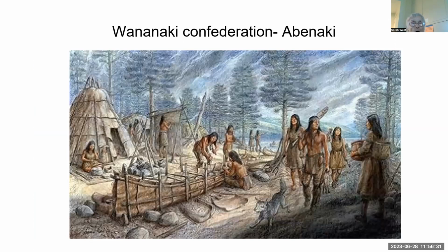The area also had its own indigenous people, and that should say the Wabanaki Confederation of the Abenaki Nation. I think this is a pretty accurate picture. They came seasonally, as did the Tlingit, into Somes Sound to gather the resources there. They lived in teepees. The women would gather shellfish and berries. The men would do the hunting, and they had handmade weapons that they used. Sometimes their arrowheads and things are still found.